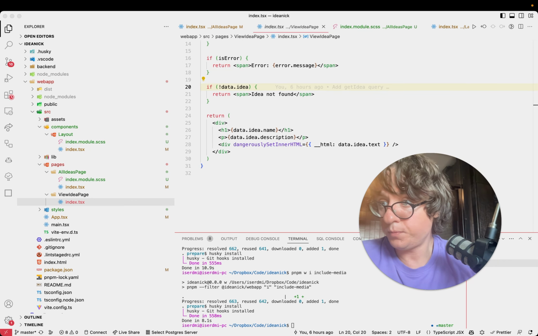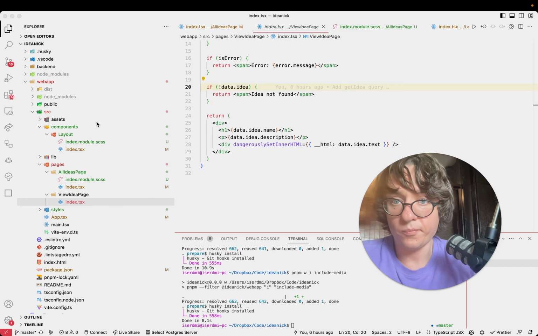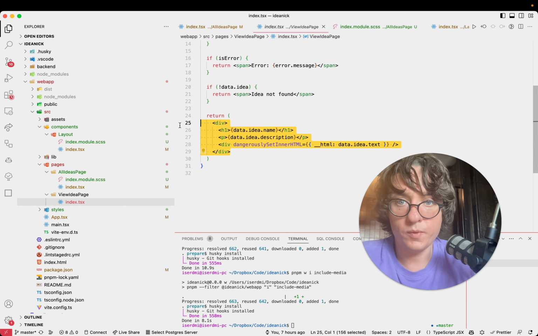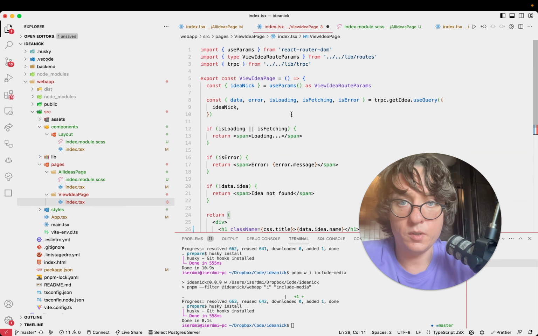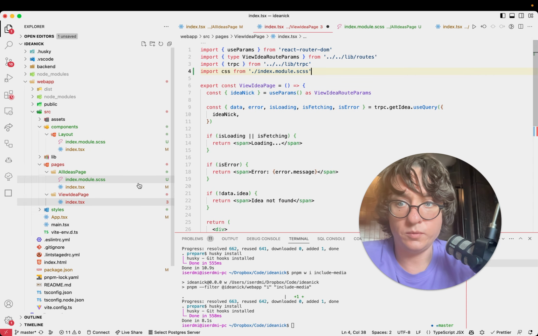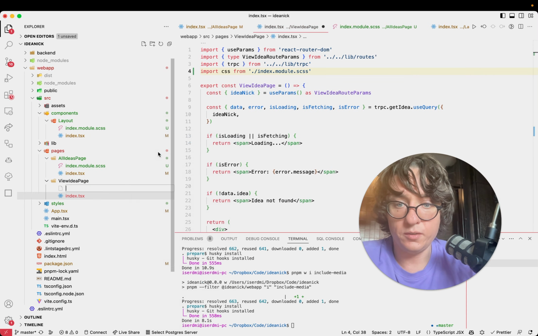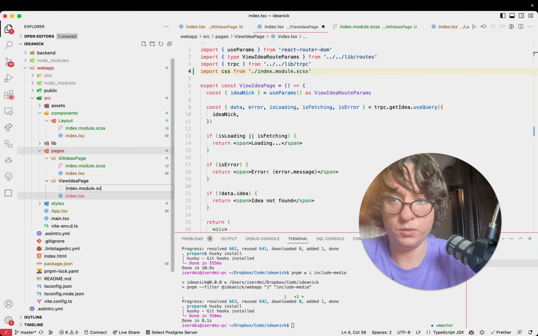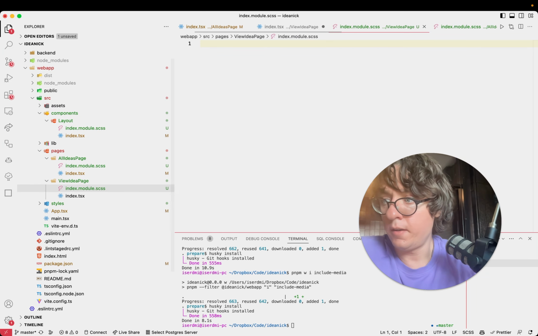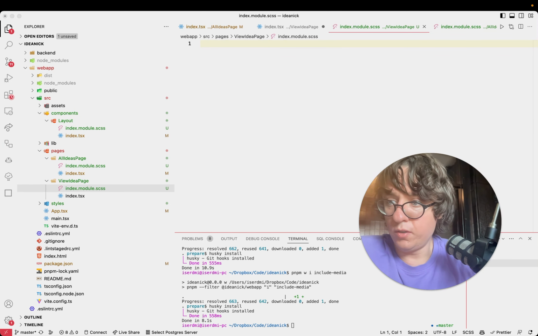New ID, page. Okay. Import CSS. Create file, index module, CSS, and copy its content. Okay. Let's see.